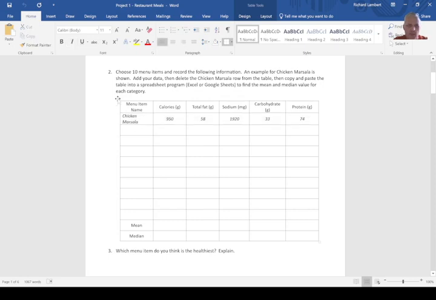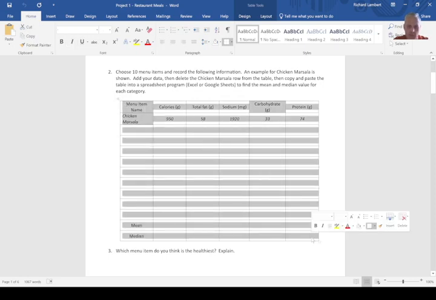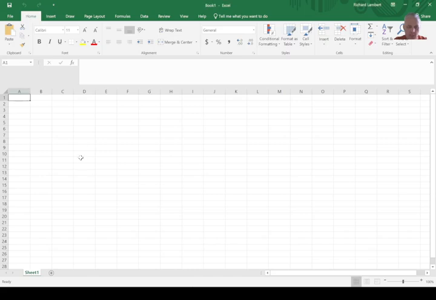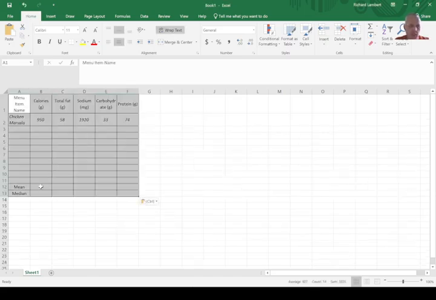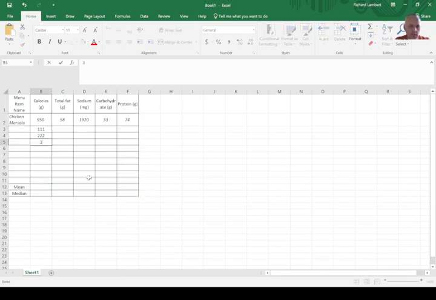Then you can copy and paste this into a spreadsheet program like Excel or Google Sheets. I'm just going to make up some numbers here. Suppose these were my numbers. It's obviously made up.